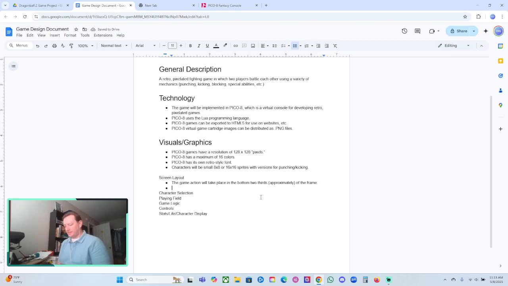Let's see here. Stats, points, character info, life info, etc. I don't have all this worked out yet. Etc. will be displayed in the top third, approximately, of the frame.